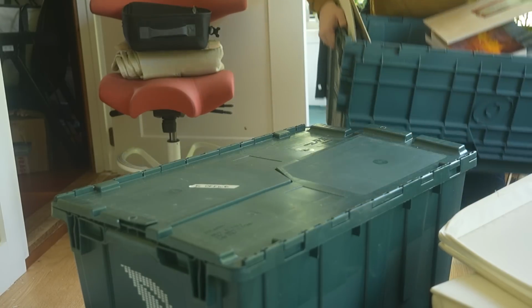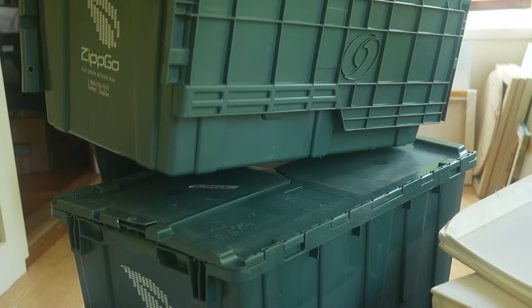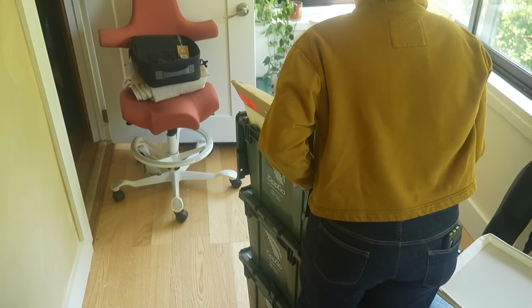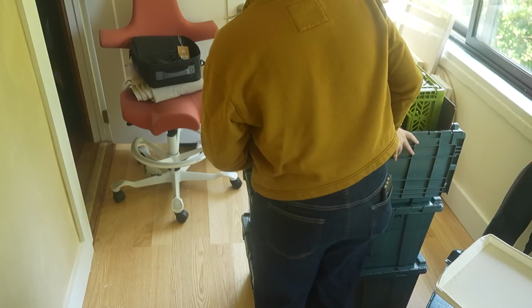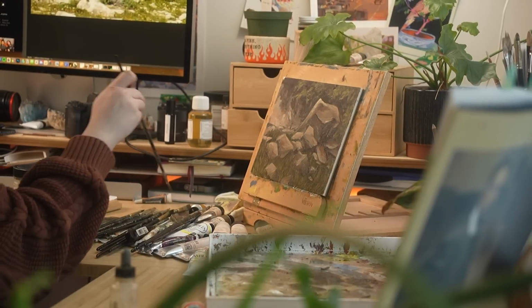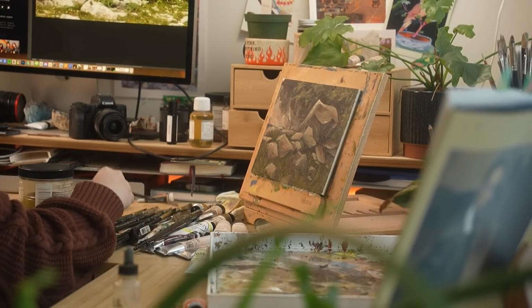This room is a little bit small though, so I do have some gripes with it. It is, I think, the perfect amount of space for an office, but if it was a little bit smaller, I doubt this would be really workable. This is obviously more space than I had in my old apartment, where I was working in my living room in a studio apartment, but if I wanted to expand my business even more, I think I would have some problems with this space. But that being said, from where I am right now in my business and the kind of stuff that I'm making, this is perfect for me.